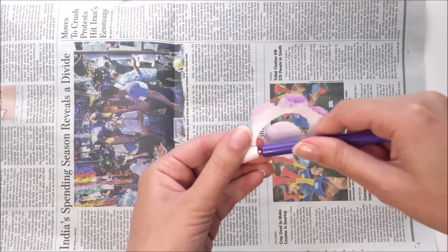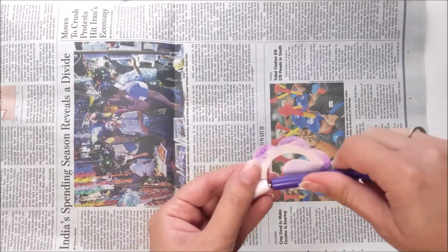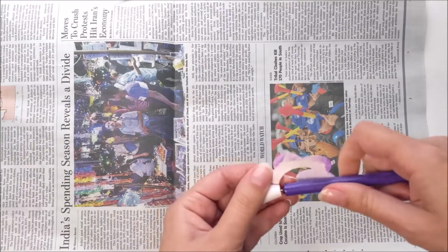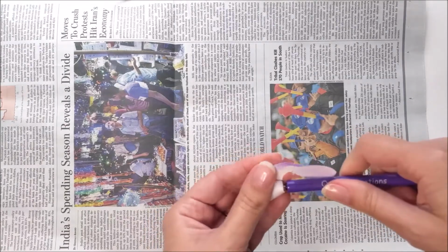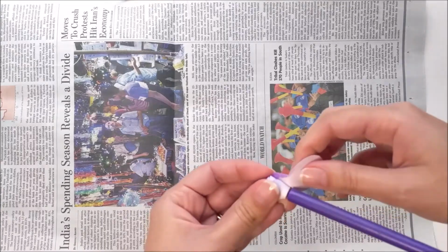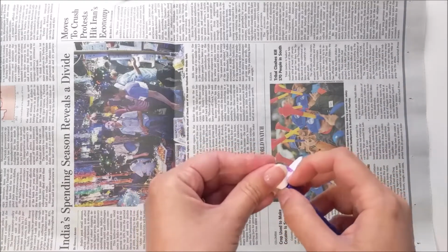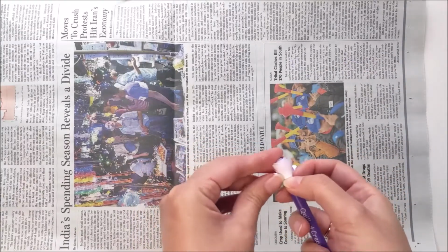Then you just keep rolling until you get to that center circle. The center circle is going to be the bottom flap of your flower. And once you get to the end, you might want to fold the center circle back just to keep it out of the way for the next steps. Now you're going to take the flower off of your tool.